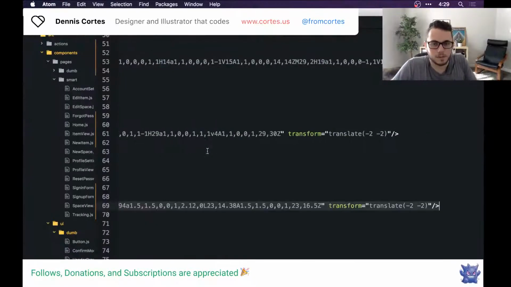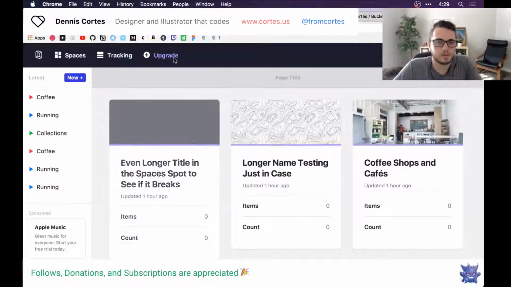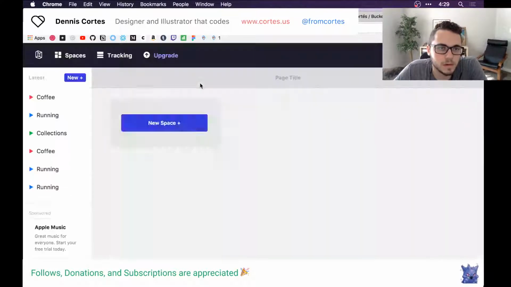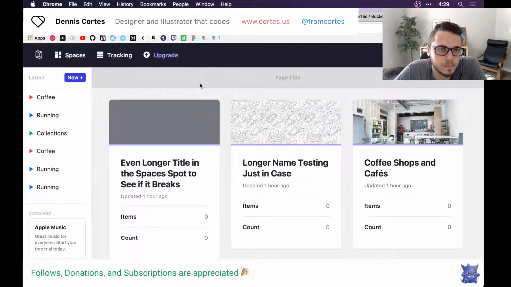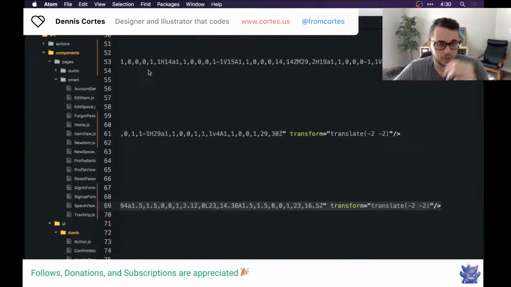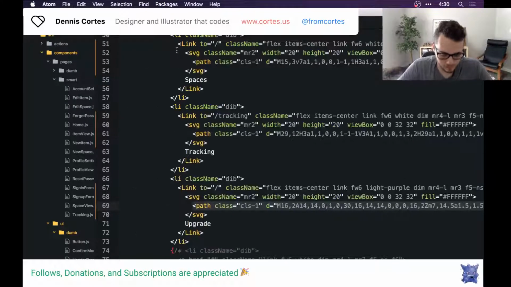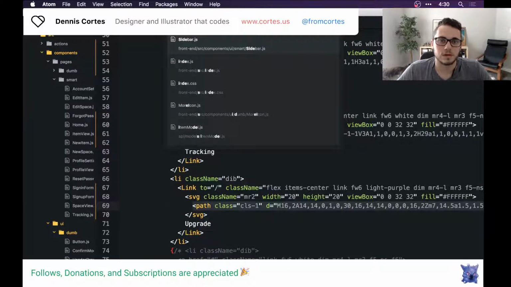Actually, I think I'm going to definitely keep the arrow. Maybe not the arrow, but I definitely won't go with the plus over the arrow because plus feels like new, which I want to reserve for this, obviously. Might even put an icon here. We can try that, actually, and see what that looks like, too.